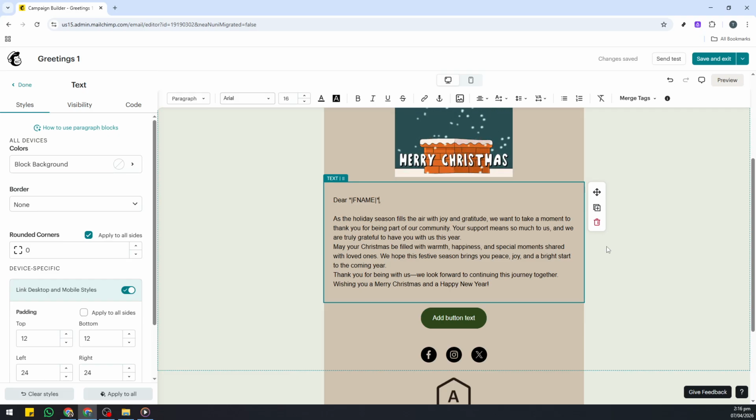Once you're happy with how everything looks, click Save and Exit. This confirms your changes and takes you back out of the editor. Saving at this point is essential, so your merge tag works exactly as you set it up in the final email. With the design saved, you can proceed to send your email as you normally would. When it goes out, each recipient will see their own first name in place of the tag you inserted, giving your message a more personal touch without any extra manual work.